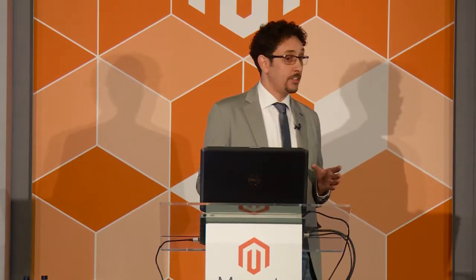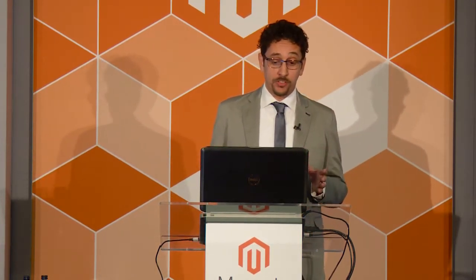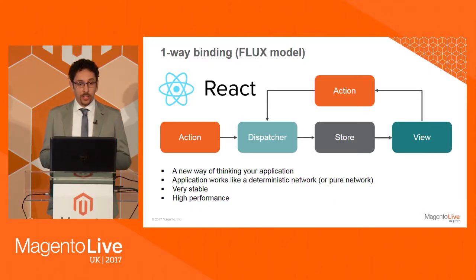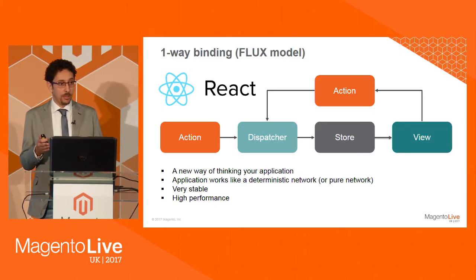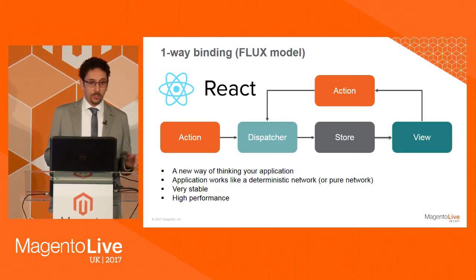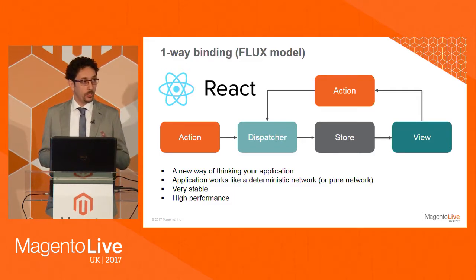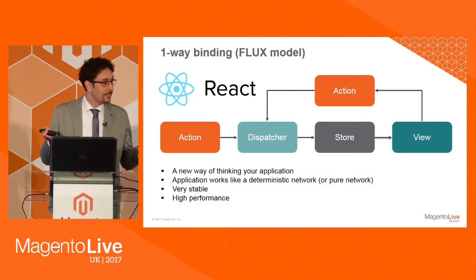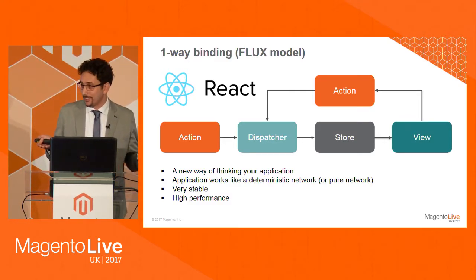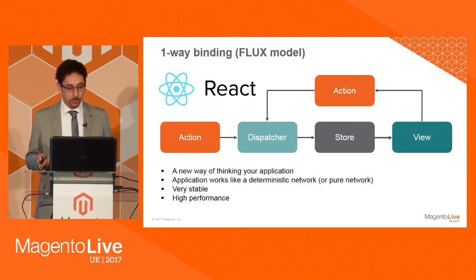Raise your hand if you know what a deterministic network is. I was sure, no one. Okay, because it's very strange. Or a pure network, but you probably know what a pure function is. A pure function is a function that, depending on the input values, returns always the same value. So a pure function example is a plus b. If we know a and we know b, we know the result of this function. So if a is 2 and b is 4, we know that is 6. Yeah, 6. Wow. I was joking, I was sure no one was answering.